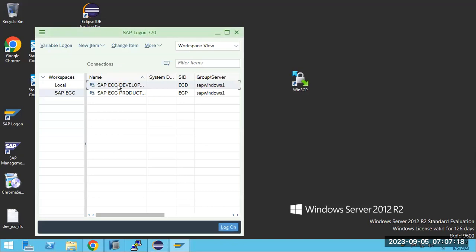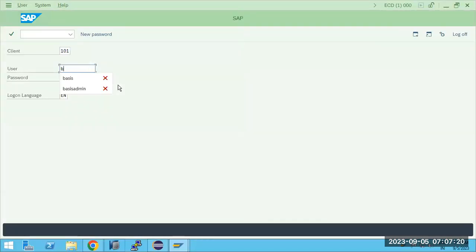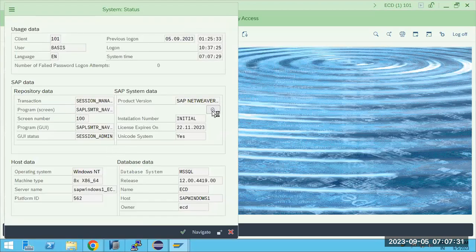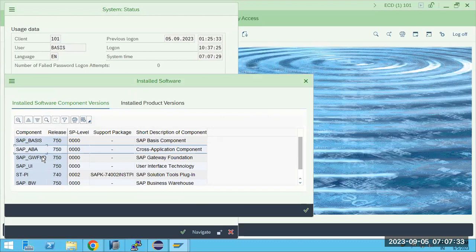If you open this and go to the System menu, you can see all the information here. If you go to System Status, you see the current patch levels and everything we can find out from here, right? You see the current patch levels and the SP level, release, all the information.